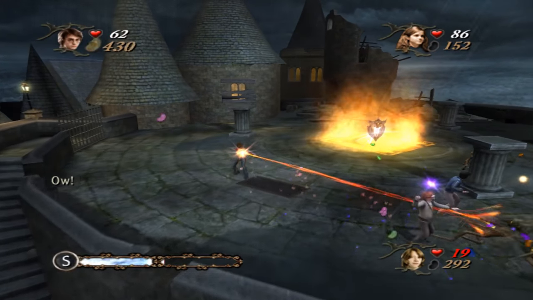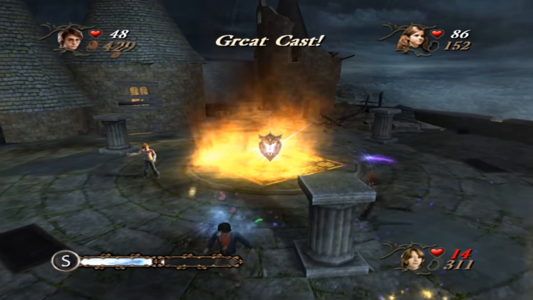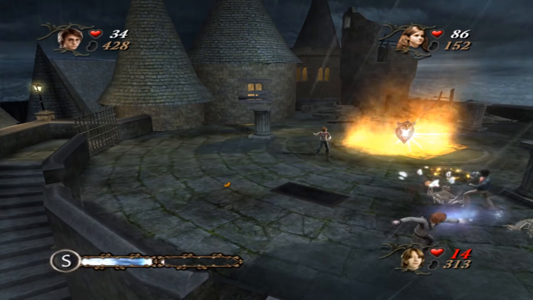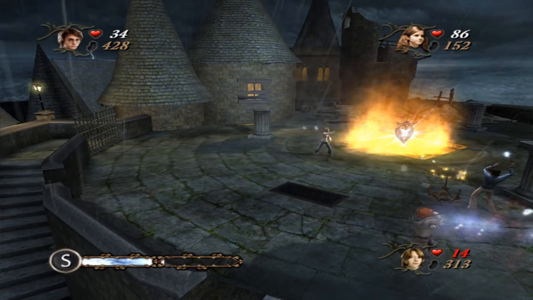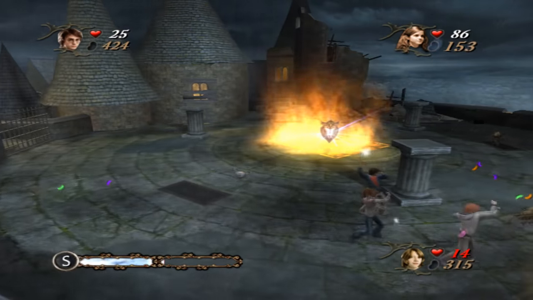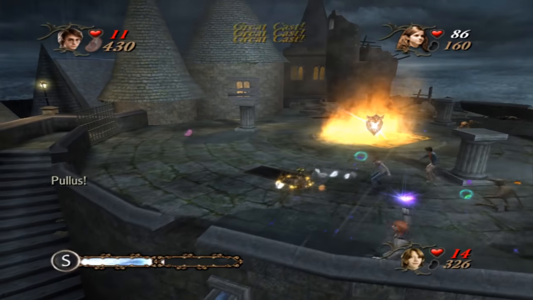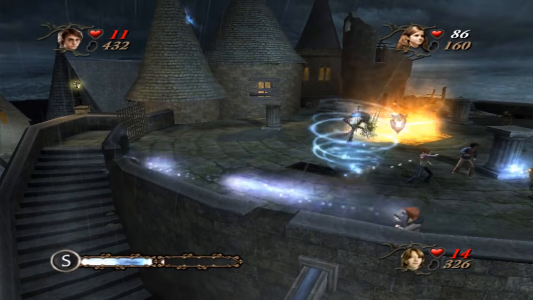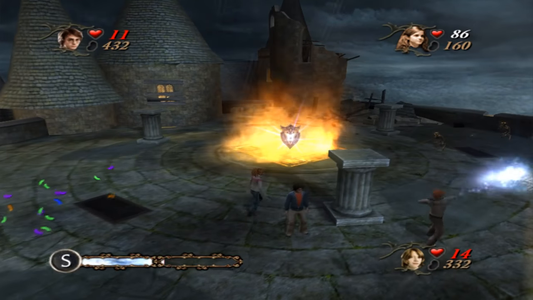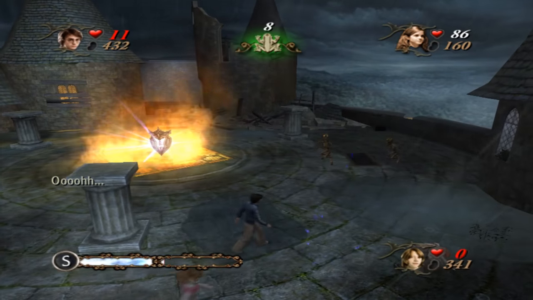Jeez Louise. Ow! Camera, it would be nice if you would work with me. Oh my god. It'd also be nice if Ron can get stuck on stuff. I can't do anything because I can't see anything. This is actually stupid. Yeah, the issues with this game become glaringly obvious when there's combat. Wingardium Leviosa! Like, all the enemies are over there, and I can't see them because the camera is deciding to pan on the frickin' shield. And Ron's out.